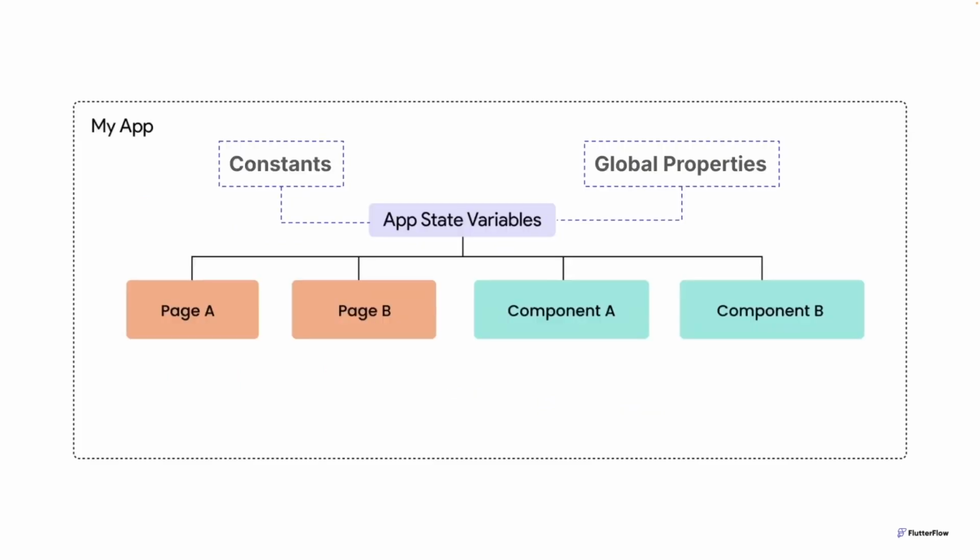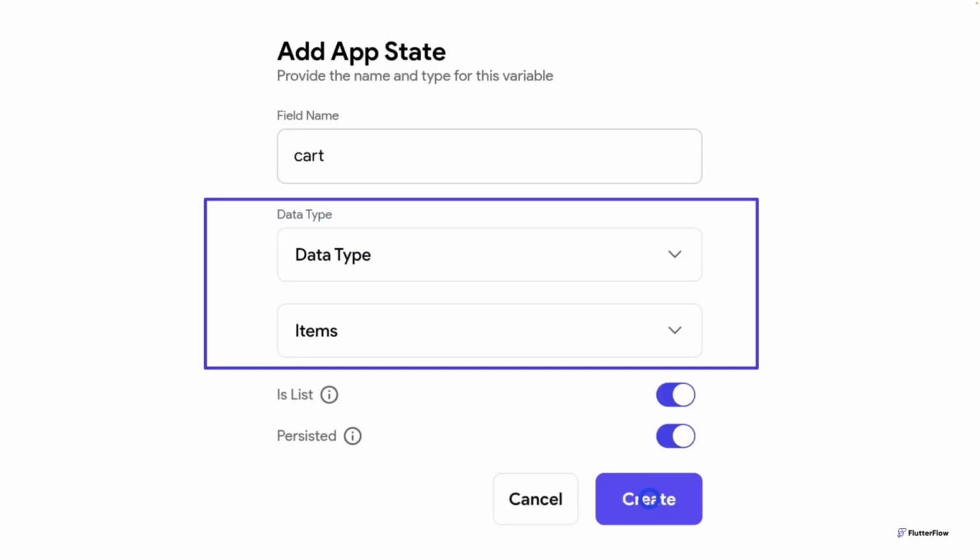All right, let's review how these states are accessible. This diagram shows that the higher you get to the app state variables, the more accessible the state is across multiple pages. The closer you get to the widget and component states, the more encapsulated it is within the widgets and components boundary. Beautiful. Let me give you a few important tips.